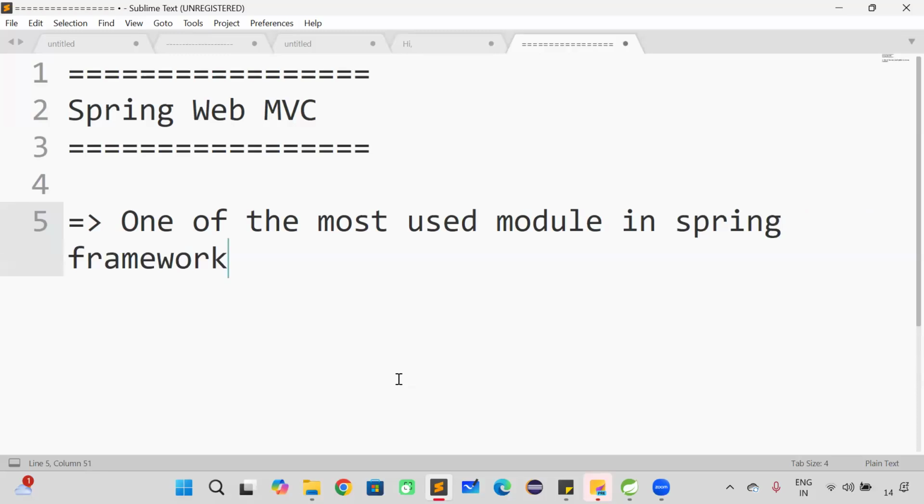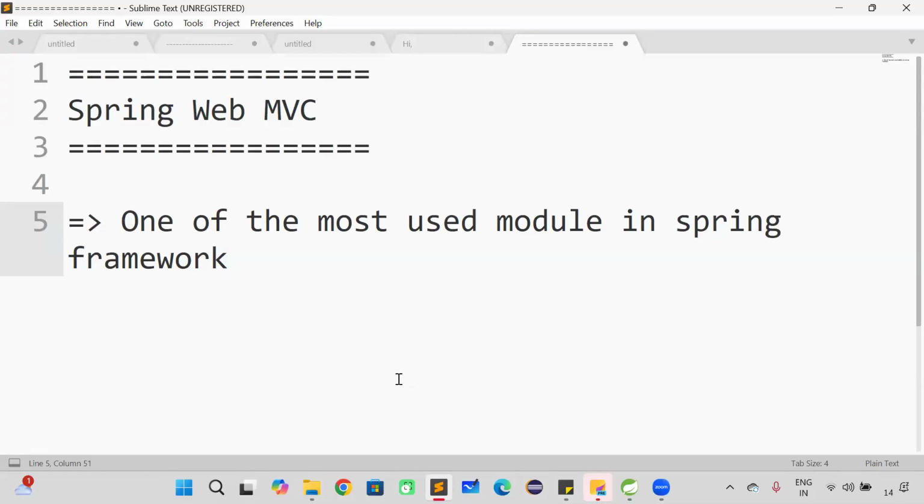Spring Framework contains several modules like core, context, AOP, JDBC, ORM, Web MVC, security, Data JPA, cloud. Like that, there are several modules available.